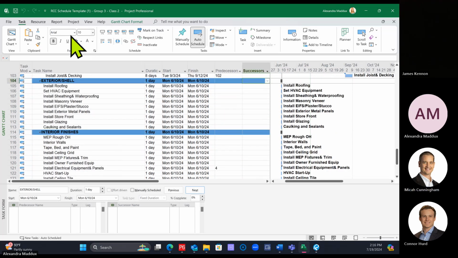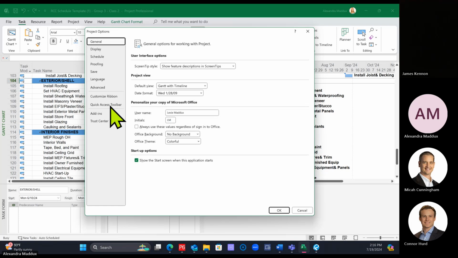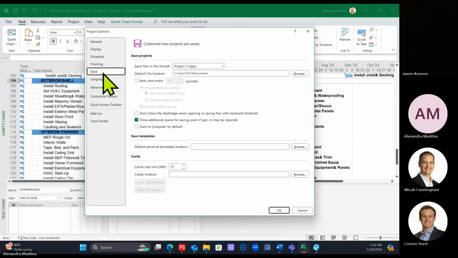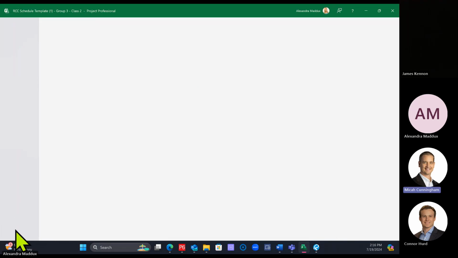Oh, yeah. You want to turn off the autosave. Go to File, and then go to Options, and then it's under Save, and then Autosave. So does yours do that every time? Yeah, well, I think on this new one. Yeah, so go to File, and then Options at the bottom.